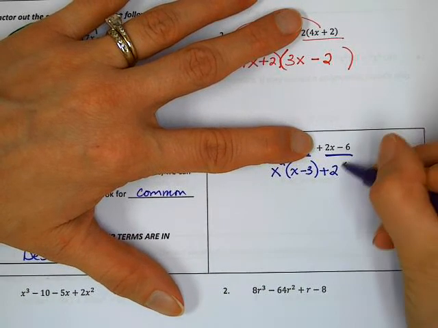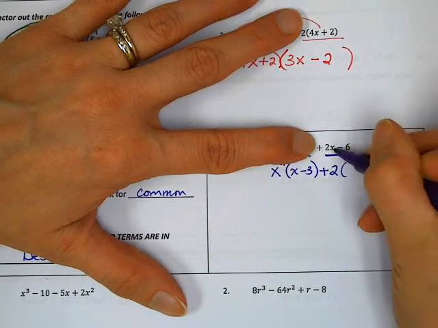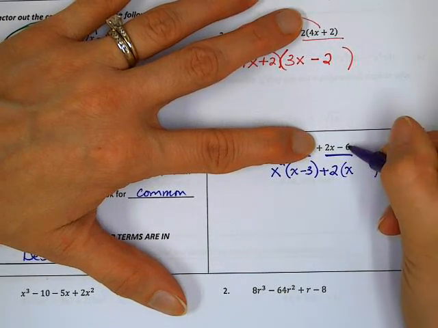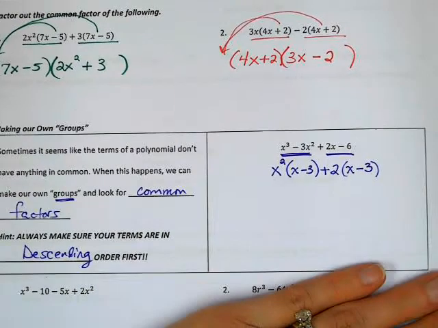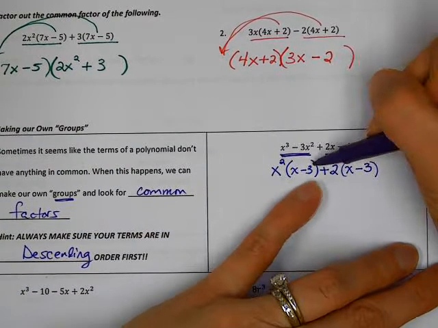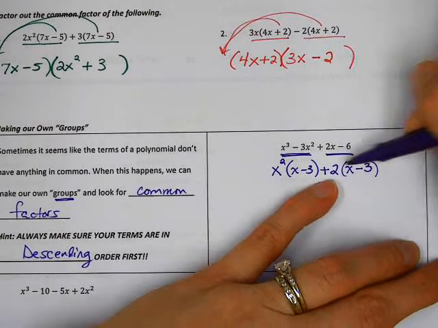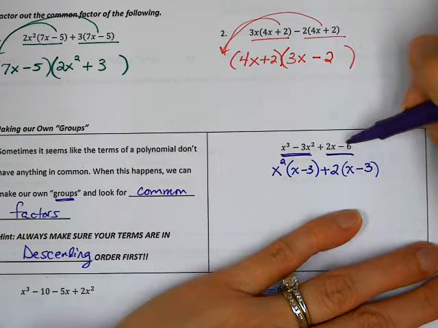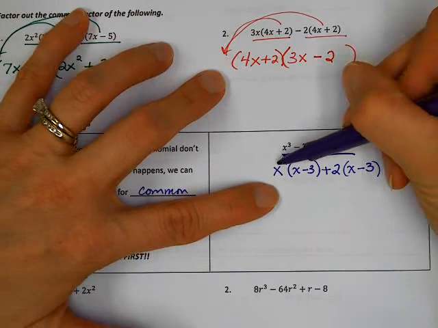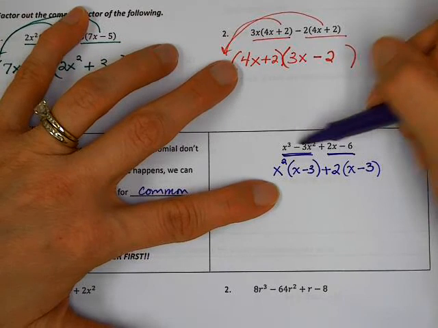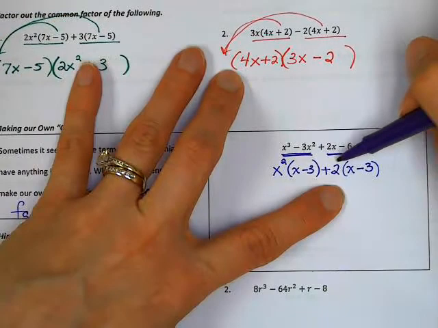And then open parentheses. What does he have left? He has his x left, and then minus 6 divided by 2 is 3. Is that true? These two terms plus these two terms, were there 4 terms to begin with? Yes. Okay, does that make sense? If you distribute these two back in, 1, 2 terms plus 2 terms.